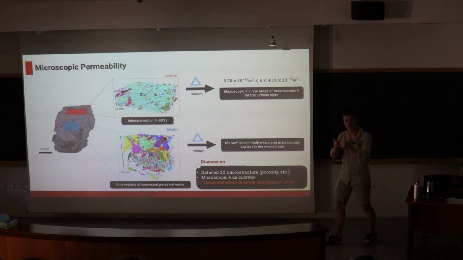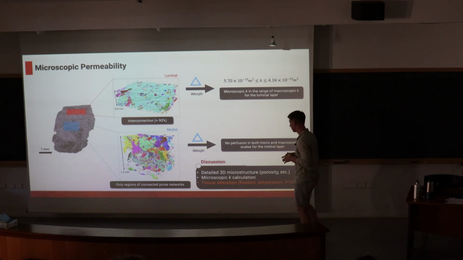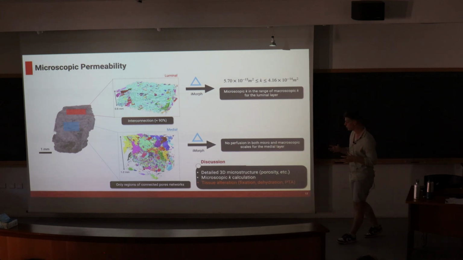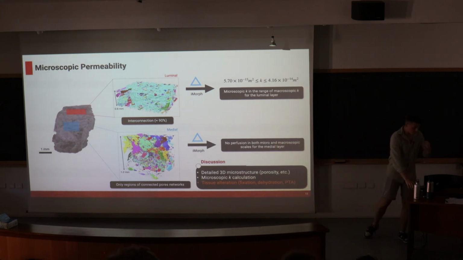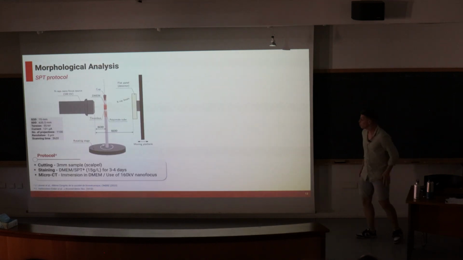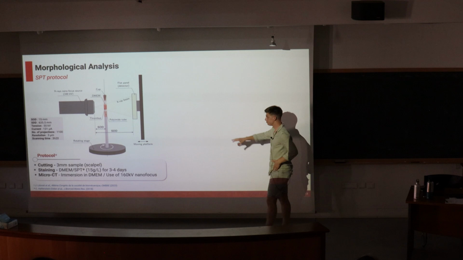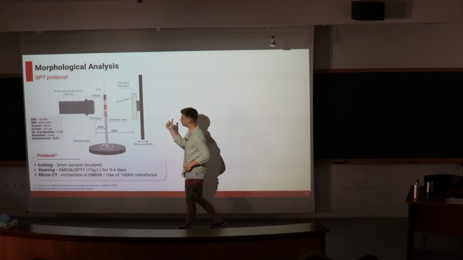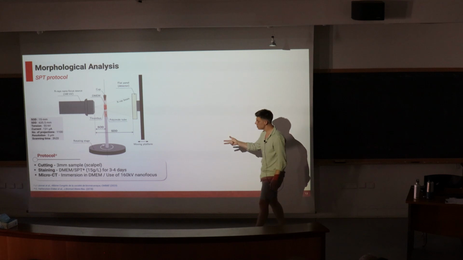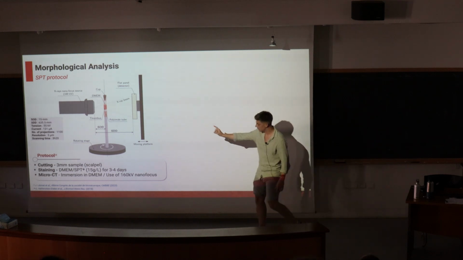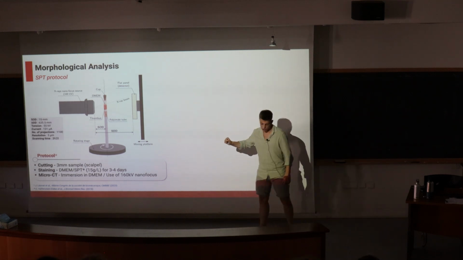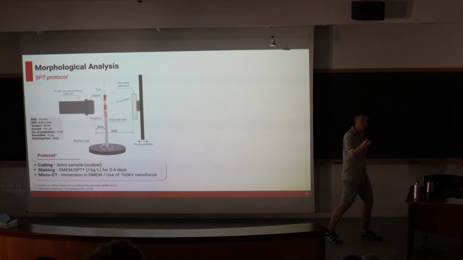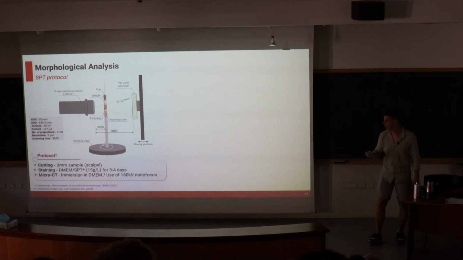2D histology. That means fixation, dehydration, etc. So this is something very aggressive for the tissue, and we really want to maintain the physiological properties of the sample. So we developed a new experimental protocol. It is the same here, but we remove the fixation and the dehydration process, and we change the stain to another one called SPT, which has been shown to maintain the physiological properties of the sample.